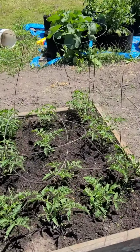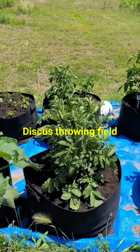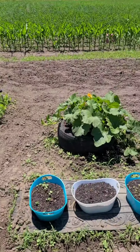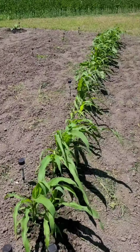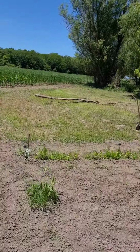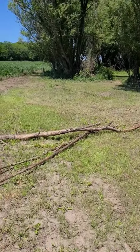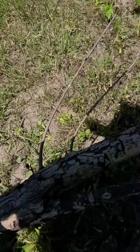The tomatoes, those are doing really good. The grow bags are doing awesome. I will do more of these next year. Even used a tire to do my pumpkin plant. More corn. This was all weeds before, and I went through with the mower and mowed it off, for the main reason of pushing the varmints a little bit further from the garden.